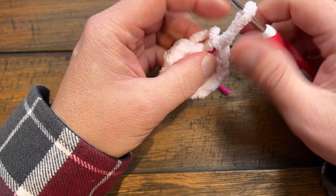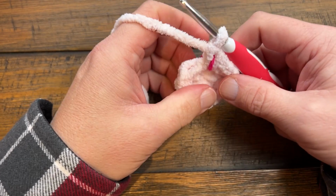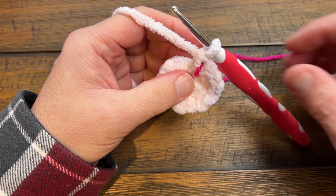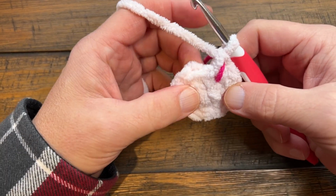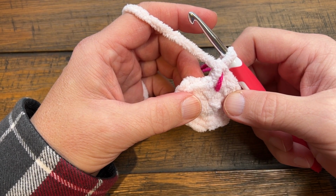And every time you complete a round, I need you to move that marker up, and I will have you do that on your own, so you don't need to see me do it each time. Let's move on to round number 3. Moving forward, I'm going to give you the instruction right at the beginning of the round, and then you'll do it and then get ready for the next round after that.